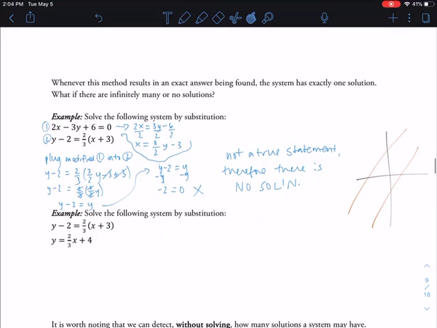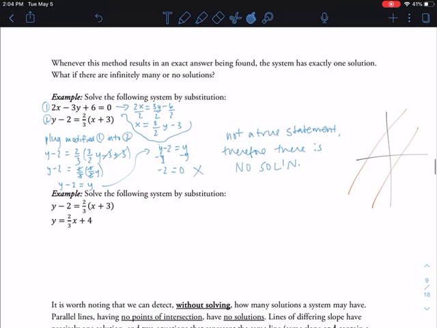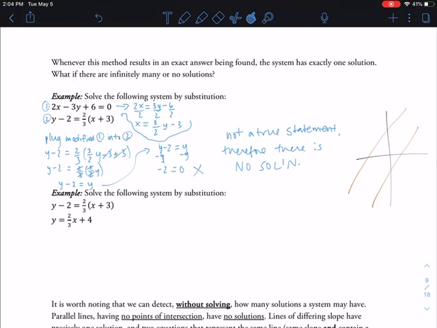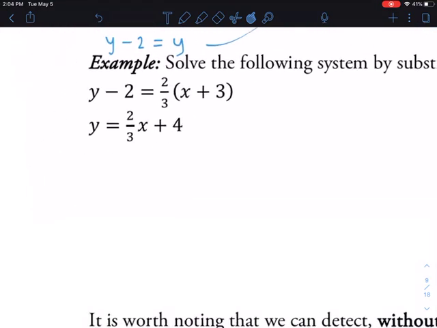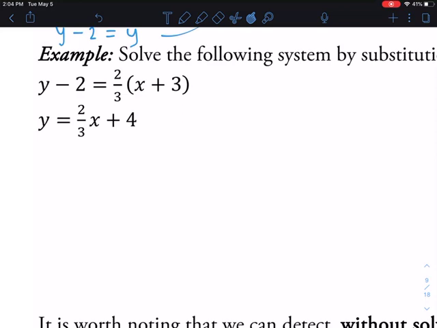All right, and then the other thing we want to do here is we want to solve the following system by substitution, and then we're going to see what happens in this case. Okay, so again, I'm going to zoom in here. There we go. I like this orange color, actually. Let's roll with it. Okay, like this burnt sienna, maybe?